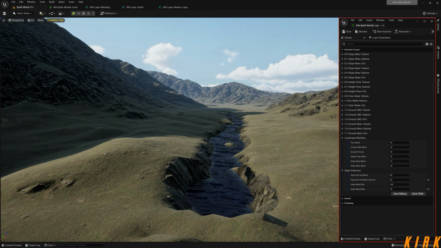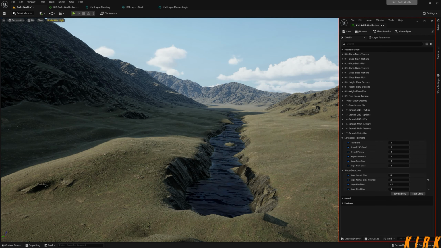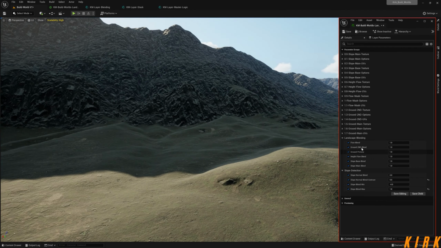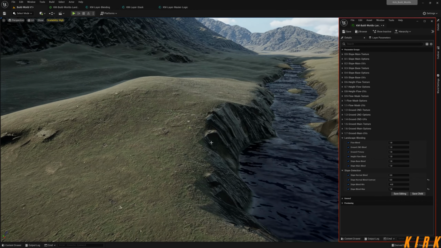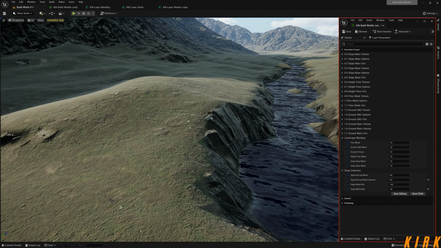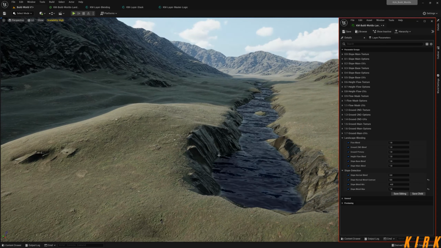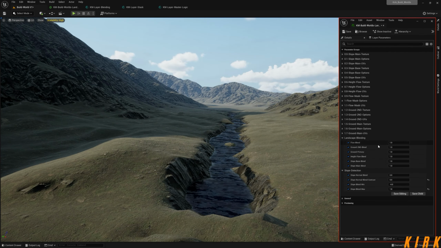Okay, so now I've covered that, I want to draw back to the reasons why we're only getting 2 layers. As you can see on my material instance here, I've got my slope detection, which is working just fine. I've got my layer blending, which is not the best, as you can see here. It's not the best blending. That's something I want to rectify in this video as well. And that's essentially it.